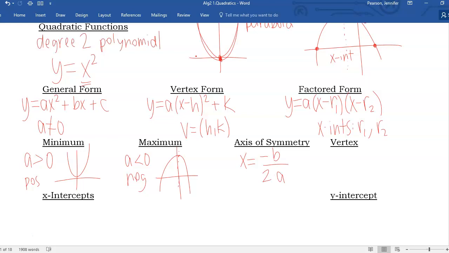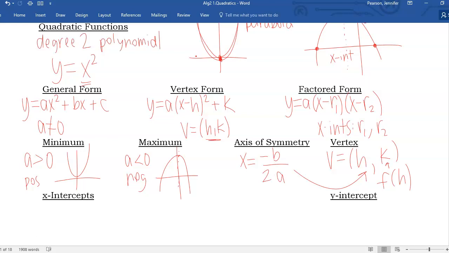Now, the vertex of a parabola is always going to fall on that axis of symmetry. So if we have vertex form, guess what? We already have the vertex. But if we're given general form and need to find the vertex, first we can find the axis of symmetry, because whatever we figure out there, that's going to be the x coordinate of the vertex. And then to find the k, we can substitute the h value that we just figured out. We can substitute the x value of our vertex into our function, and that will give us the output value, the y value for the vertex. That's a lot of words. Don't worry. I'll show you on an example when I get down there.